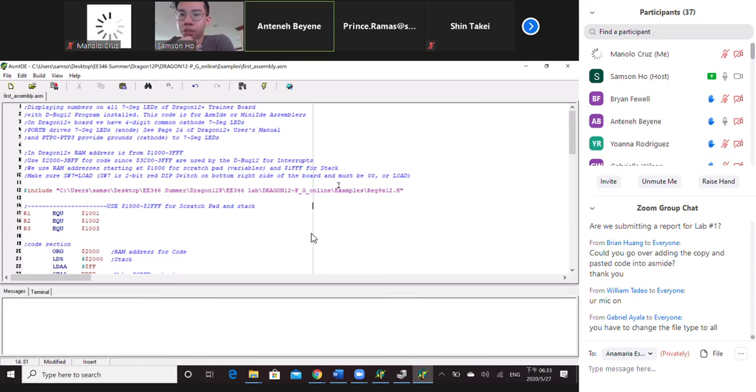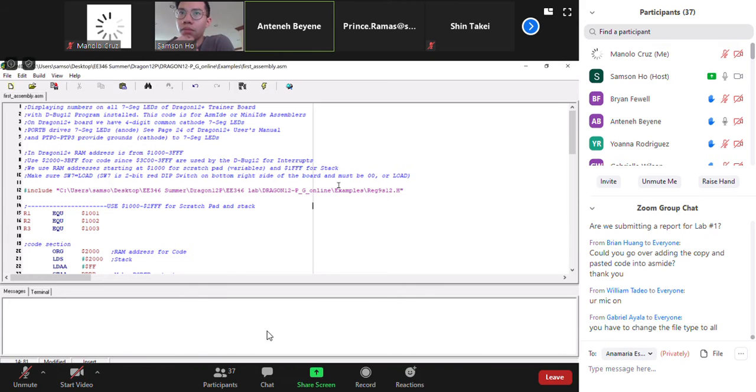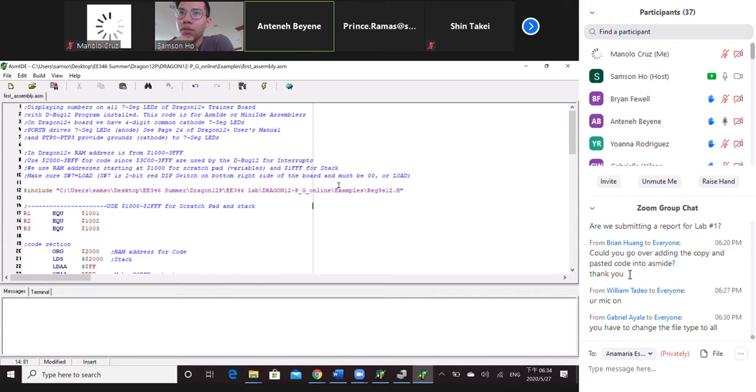Samson: When you change this directory into your own compatible one, depending on whatever saving place you use, whether the desktop or C or wherever, first you have to save it, right? You bring this code from where you got it, copy and paste it into the ASM IDE and save it.